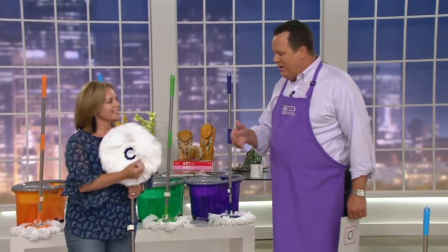So this is going to be your opportunity to clean up that mess, and we're going to do it for less than $20. It's a one-day only priced item. This is the Clean Spin 360 Microfiber Spin Mop and Bucket. Your hands will never touch the yuck, and you're getting everything you're about to see for less than a $20 bill. And Diana Irvine is here, one of our home specialists.